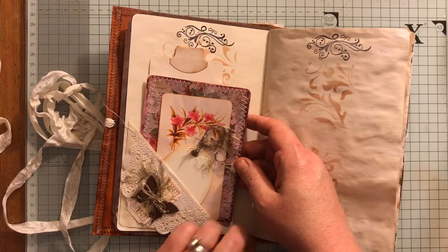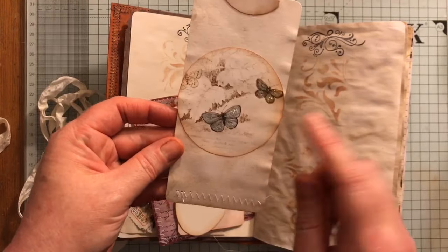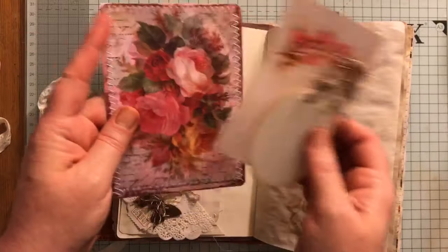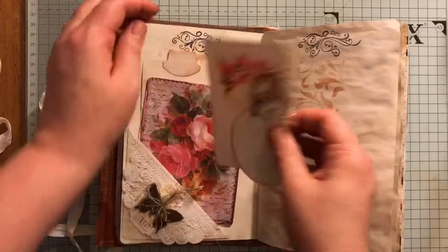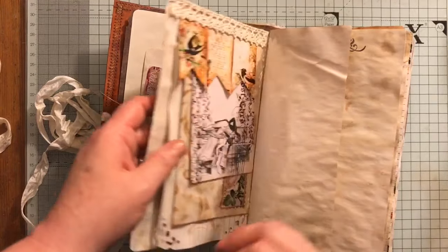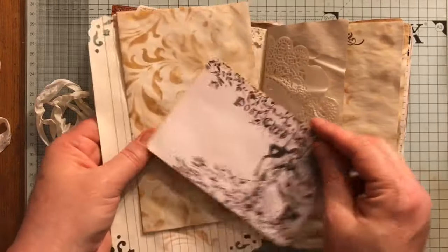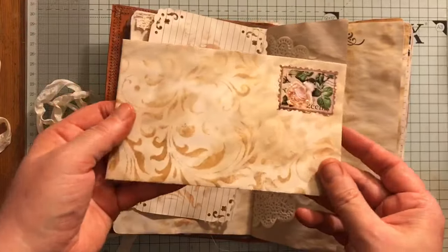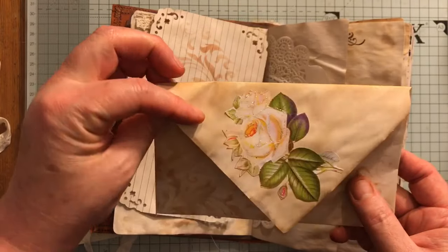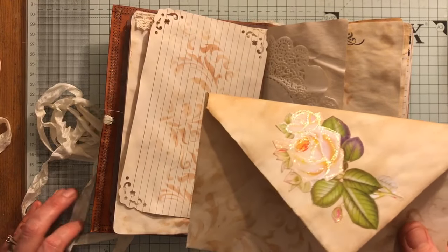Inside I've left some of the thread tails, which can be cut off if you wish — there isn't loads on this one. I've got tags; these little circle images are on my Etsy as a digital download and I just stickled them up and put them on the tag. There's some stitching and some free images — this is Tsunami Rose — and this is an oval tag. There's stamping and stenciling throughout and lots of space to journal. These tickets here are from Arty Mays.